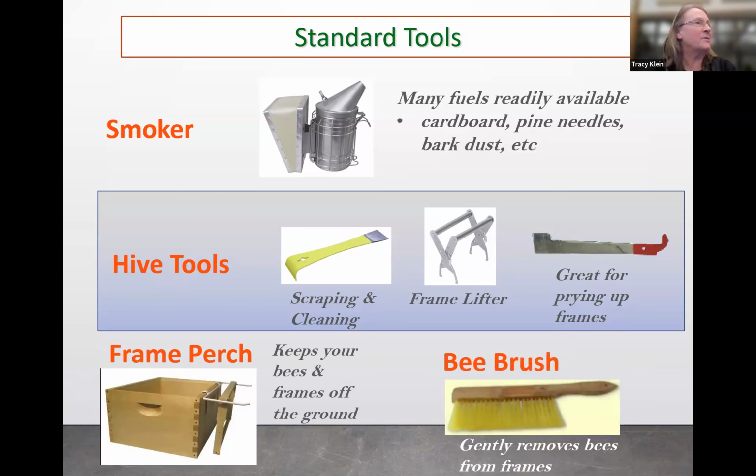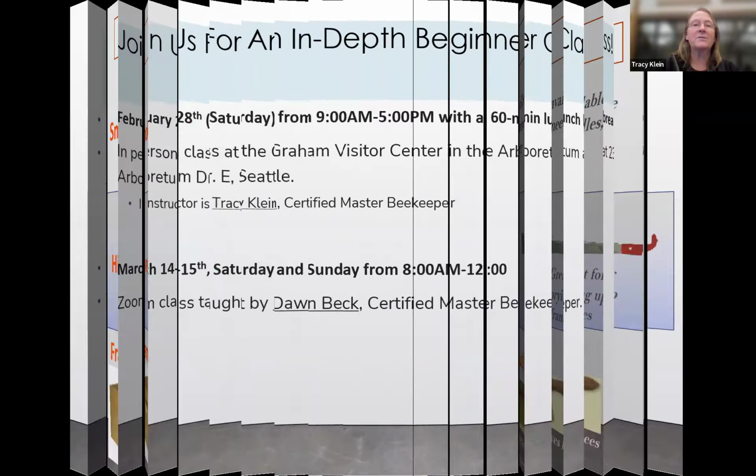Bee brushes, optional. Lots of people buy them and they come with kits. I hardly ever use mine. My friend Kathy says if you know anybody that has a big bird, a parrot, or if you're walking along the beach and find a big crow's feather, they work actually better for getting bees off your honey frames than brushes, because the bees all get tangled up in the brushes and then they sting it. And then the other bees come and they're like, hey, what are they stinging? And then more of them get tangled up. It's kind of a cluster.